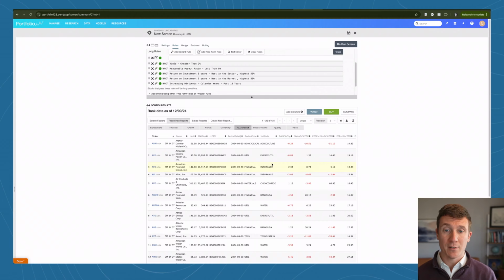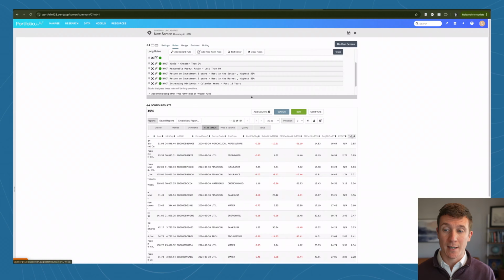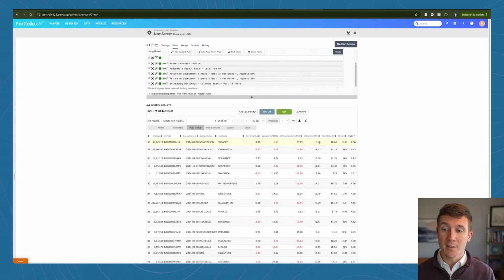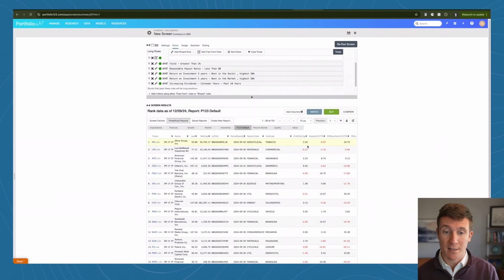They have a better than sector and better than market return on invested capital averaged over the last 5 years. They have a payout ratio less than 80, and they have a dividend yield greater than 2. So by all accounts, this should be a relatively high ranking universe. We can sort this by highest dividend yield. And you can see the highest dividend yield stock on this list is 7.3, and that is Altria Group.